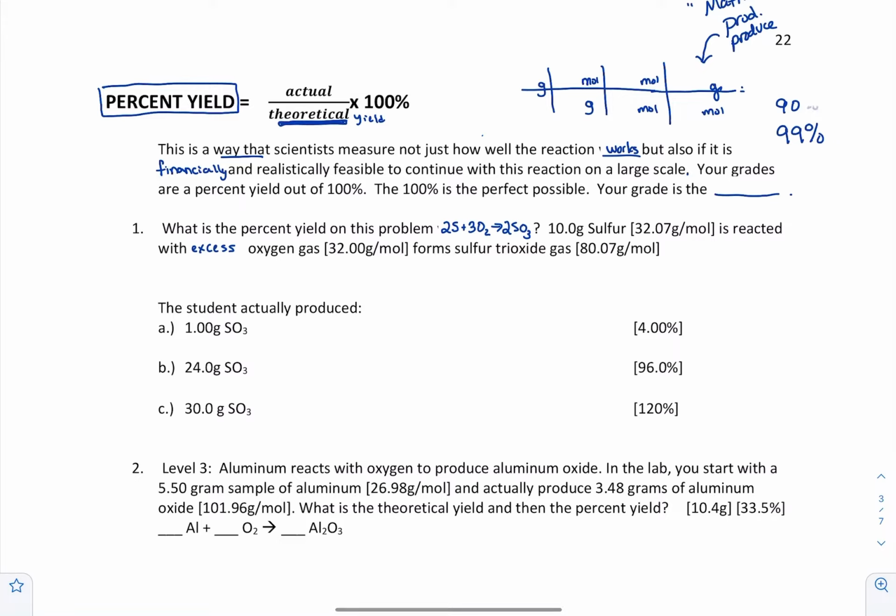There are some other things that come into play here, though. Another thing that can come into play is if the reaction has a lot of little side products made with it, then you have to clean it up. And sometimes the cleanup, which is not measured with percent yield, can take so many steps that it's also not financially feasible to have the reaction work. So for the purposes of Gen Chem 1, we're using percent yield as a judge of that.